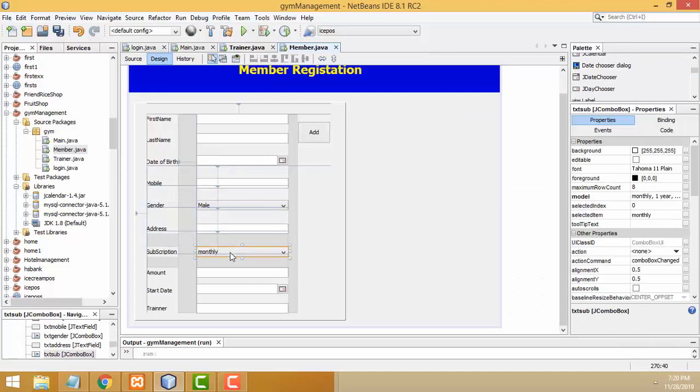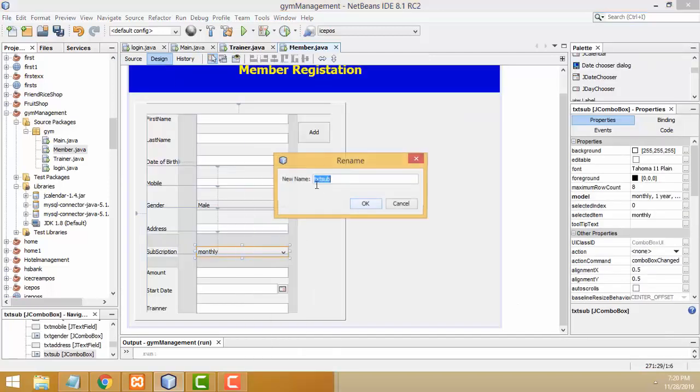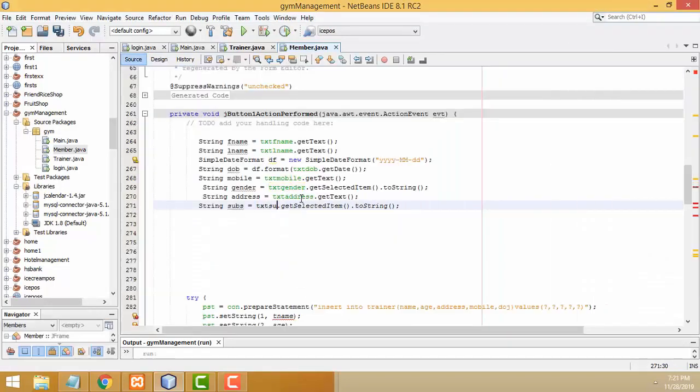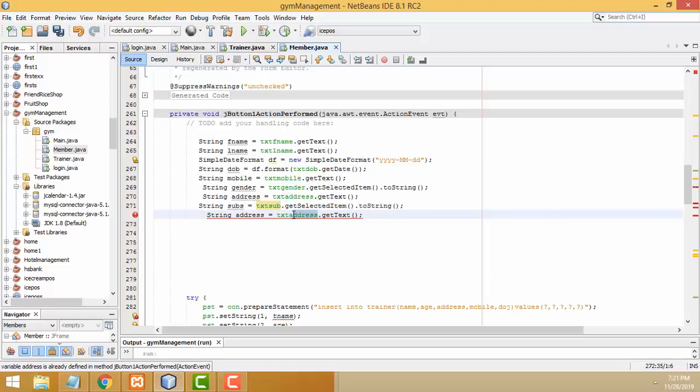After that, this one, txt sub. So we have to write here the same thing, Control C to copy, sub. So we have to write here txt, what is the name of this one? You can check there here. Takes this up. After the same thing, Control C copy, Control V to paste here. After that, here this one, amount. Control C, amount.